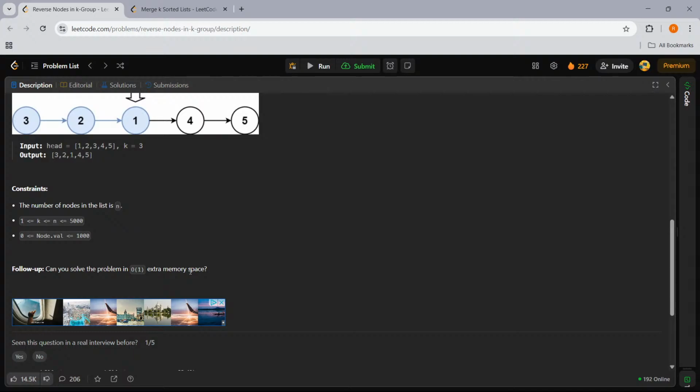Number of nodes in the list is n, and k is smaller than or equal to n and greater than or equal to 1, and the value of n is between 1 and 5000, where both 1 and 5000 are included, and node.val is between 0 and 1000 including both 0 and 1000.